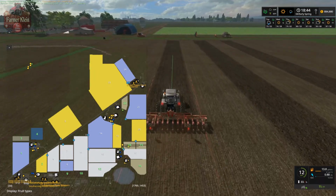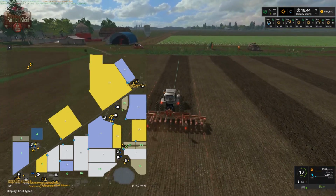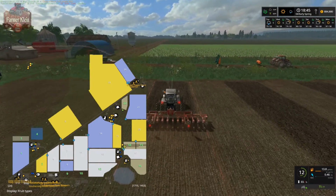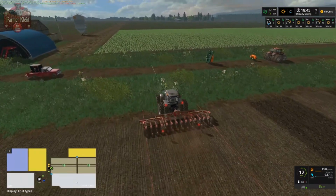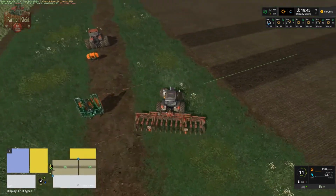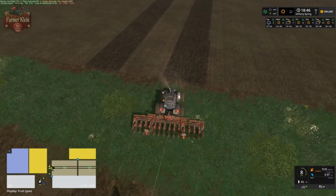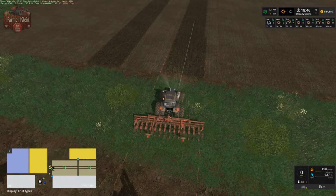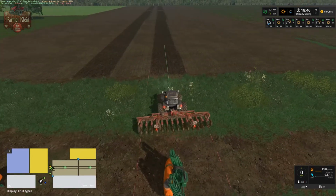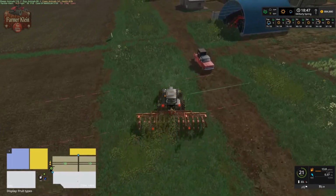Right now we've got two fields that would give us straw, field 1 and 12. So I don't really think we're going to need the straw, but it would give us something that we could store and sell in winter when we had a really good price for it. All right. To put more seed in our planter here.